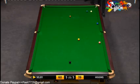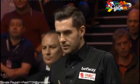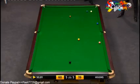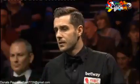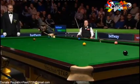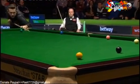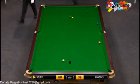Well, it's the blue that's giving Selby some insurance here. I just wonder whether he might take this yellow on to the left corner, come off the cue, take the cue ball offside and top cushions for the green. He still has a chance here. He's looked at the potting angle twice, which tells me that he's going for this into this left corner. No, it's not in the middle either. But he's got it safe.